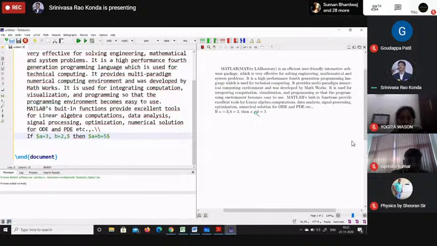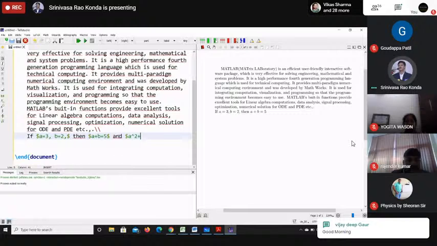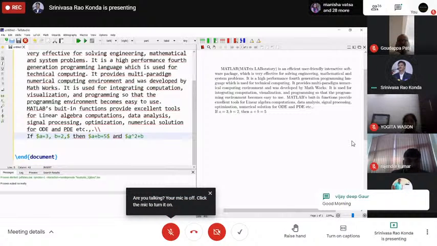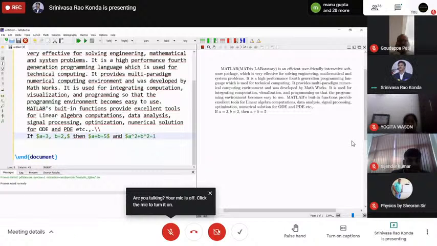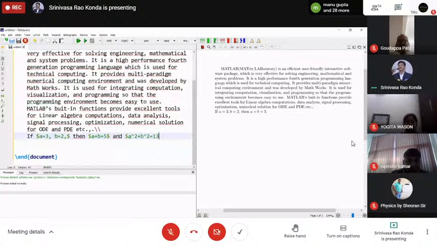And if you want to write a square plus b square is equal, if you want to write a square, you have to give a caret 2. A caret 2 plus b caret 2 is equal to 9 plus 4, 13. I'm running this.